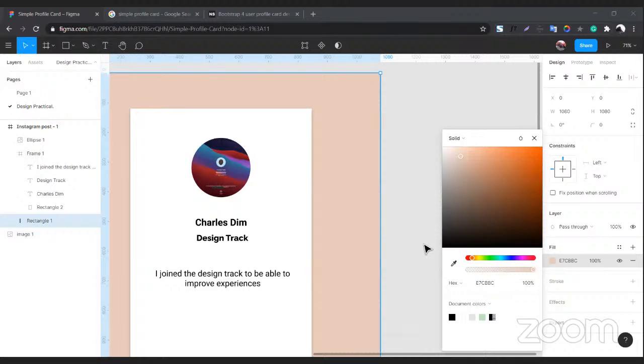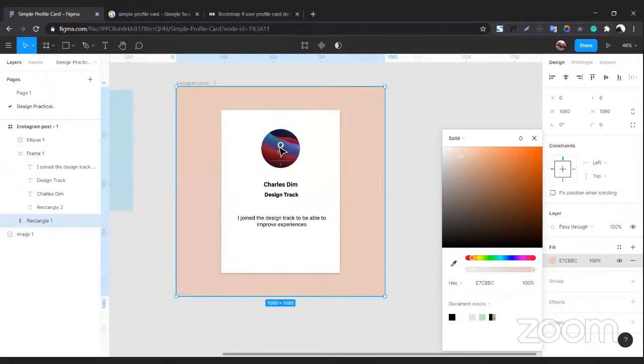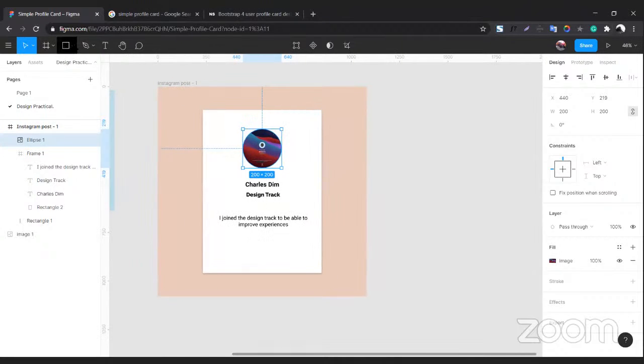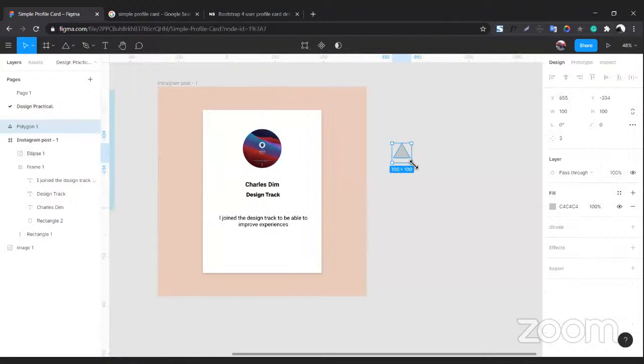I want to ask how I can fit a square picture into a sphere shape. Thanks. Okay, so if you noticed, my pictures have all been square. So when filling with a picture, whatever shape you've created, let me create a triangle, for example. When filling up with a picture, the picture takes whatever shape you're filling it up with.